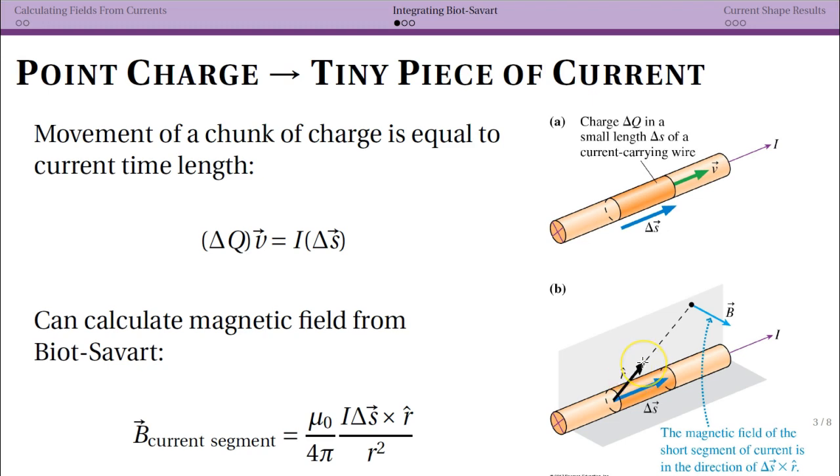So I'm not going to go through the details of this, but I'm going to talk about the basics of how to do it in terms of making it analogous to what we did for electric field. So delta S is going to become the differential that we're integrating over, and it represents part of where the wire is. I is the current flowing through it, and then every other piece is just like Biot-Savart before.